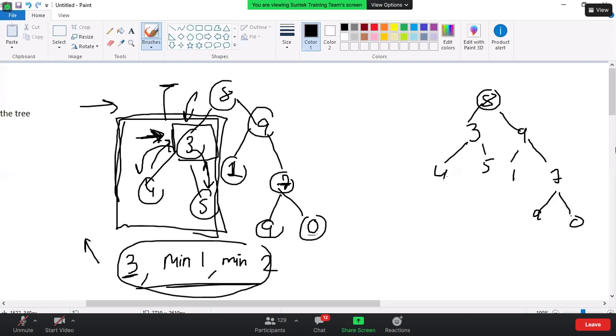9 and then 0. Okay. So now when I say that I have to go to the child again, what kind of traversal do you want to do? First of all, let's do a pre-order traversal, post-order traversal, because that is what is making sense. First, I'll find min 1, min 2, then I'll perform the logic. Logic of what? Finding the minimum value. So if you see, this is my left, right, and then logic. So it is nothing but post-order traversal.